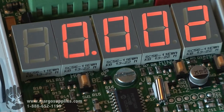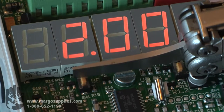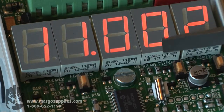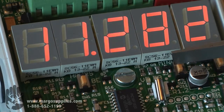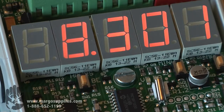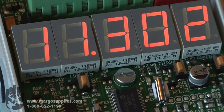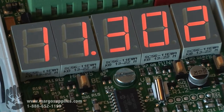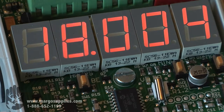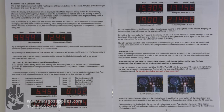Press the mode button again. The furthest right displays number 2. This time determines when the Electra will turn off. The Electra is now set to begin firing at 8:30 a.m. and turn off at 11:30 a.m. You may set up to 4 on-off periods per day using the mode button. Use the manual included with your Electra for help programming the time.